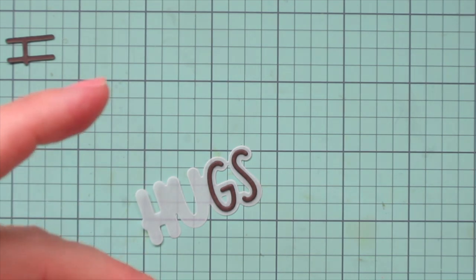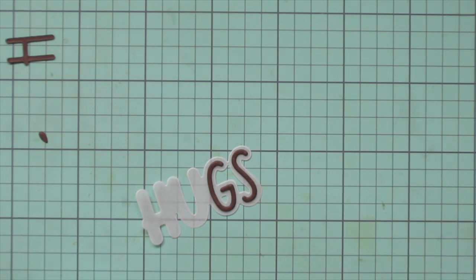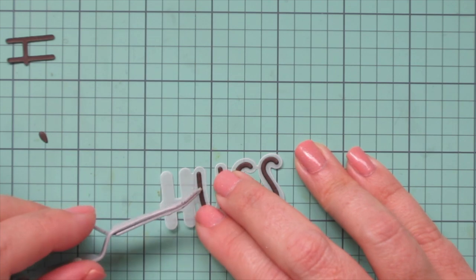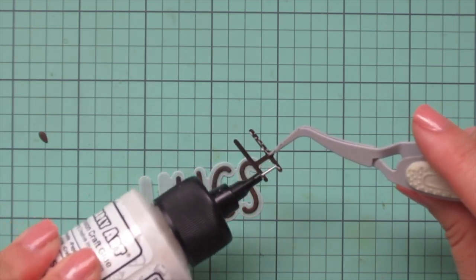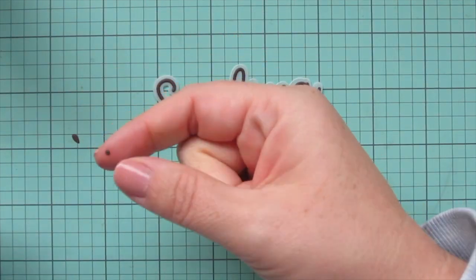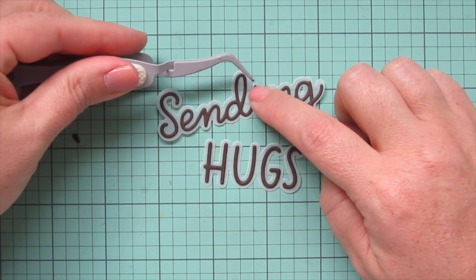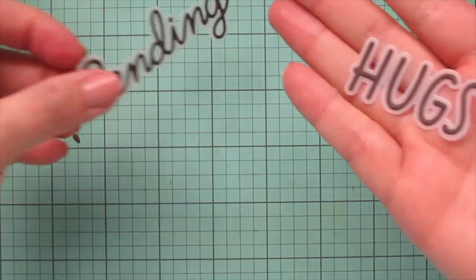You can absolutely use the letter parts without the shadow — I've done that on other cards as well. I love that there are options with these dies. Layering it over the vellum is going to give it more of a ghost look; there's just so much fun you can have with these die cuts. They make such a nice bold sentiment on a card. I found that tiny little dot of the I stuck to my cutting plate, so I'm adding my glue directly to the spot where it needs to go and pressing that dot into place. Then I can set these two pieces aside.